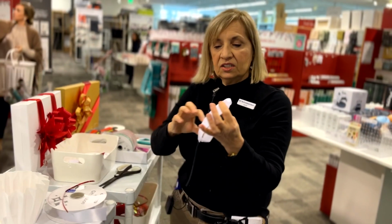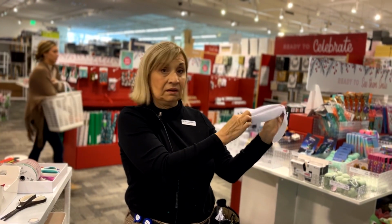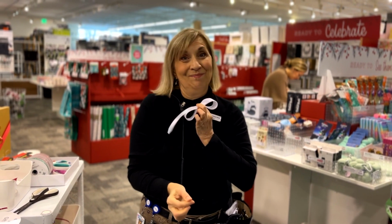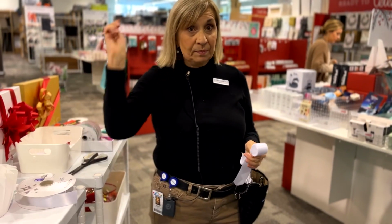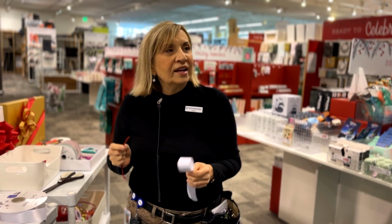And okay. Just on a diagonal. Yep. Okay. And so then you wanna stick your fingers kind of where the middle is, okay? Okay. And then bring this together like a bow tie. Gotcha. Then you're gonna take this ribbon. This is a real important step because you're gonna be tugging on this bow a lot. So you wanna make sure that you get your wire tight.